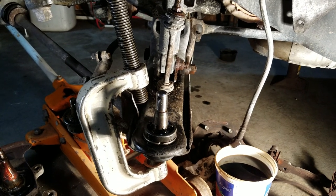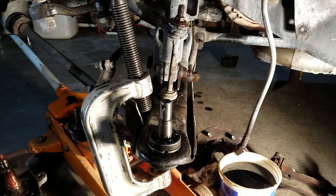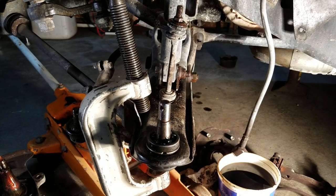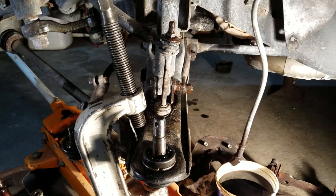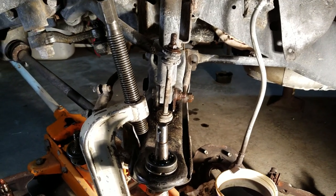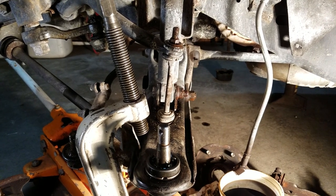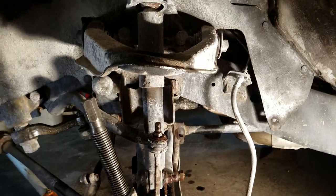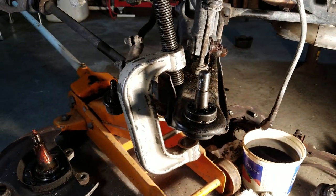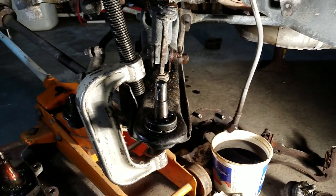My problem originally started out — I was backing out of the driveway one day and felt a big clunk. Thought I'd run over something, got out and hadn't run over anything, but it turned out my ball joints were about wore out, flopping and carrying on. This truck's got 107,000 miles on it, so I'm just going to rebuild the front end — put in new upper and lower ball joints and tie rod ends, and I'm doing rotors and all kinds of stuff while I've got it apart.